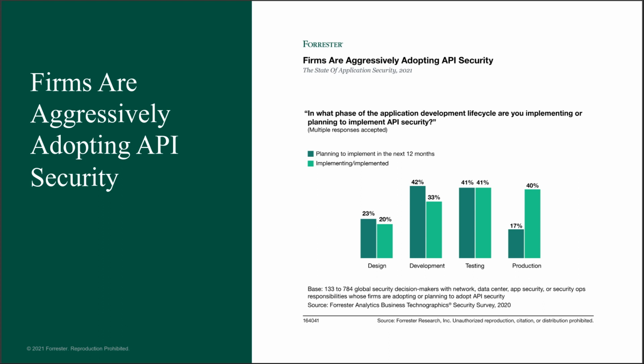But if you look at planned adoption, you have 42% of respondents that are planning to adopt API security in the development phase. You've got 23% that are planning to adopt it even in the design phase. So that's a sign that organizations are looking to address those API security issues early in the process, and again, not force us to find issues and find outliers late in the game. That's something I'm really happy about.